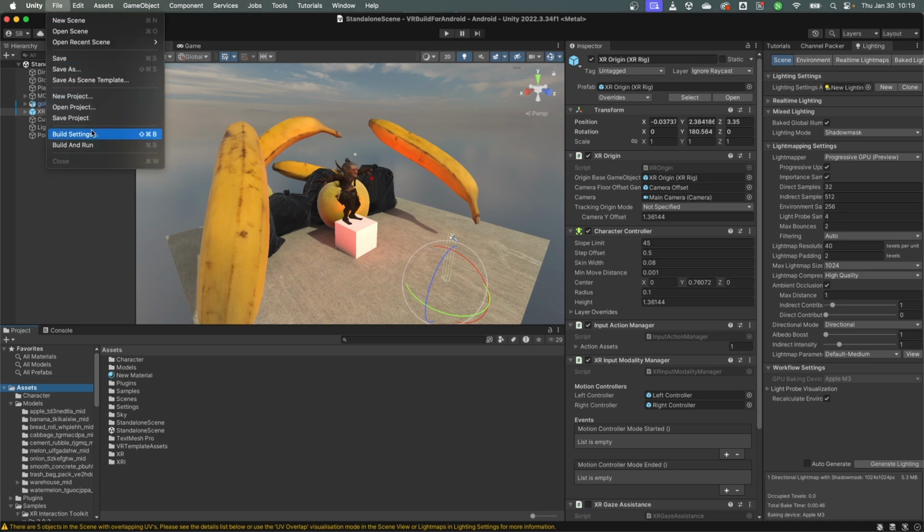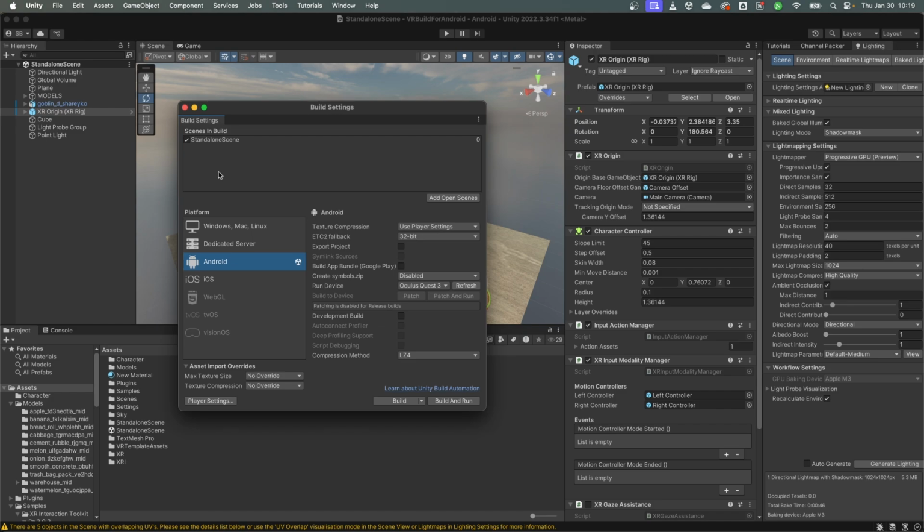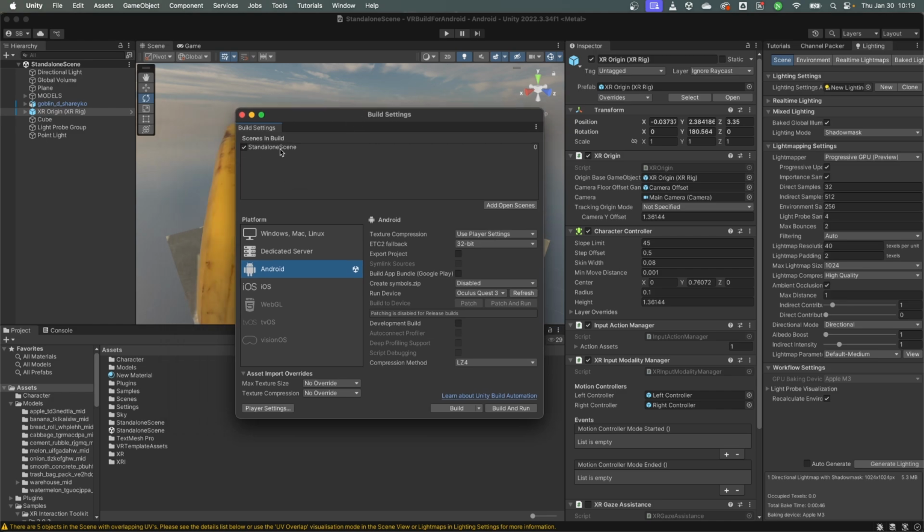So what I will do is I will go to Build Settings. And we can see the main thing here, of course, is the scenes in build. So I want to make sure that my current scene is in there. If it wasn't, I can always click Add Open Scenes, but you only want one in your list unless you're going to be loading other levels. So right now, for most cases, you're just going to have a single scene that you load. So you want to make sure that your current scene is in the build.